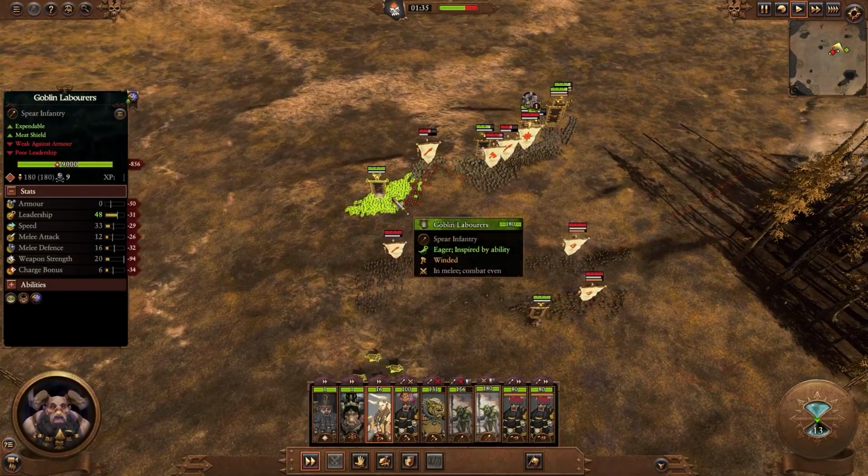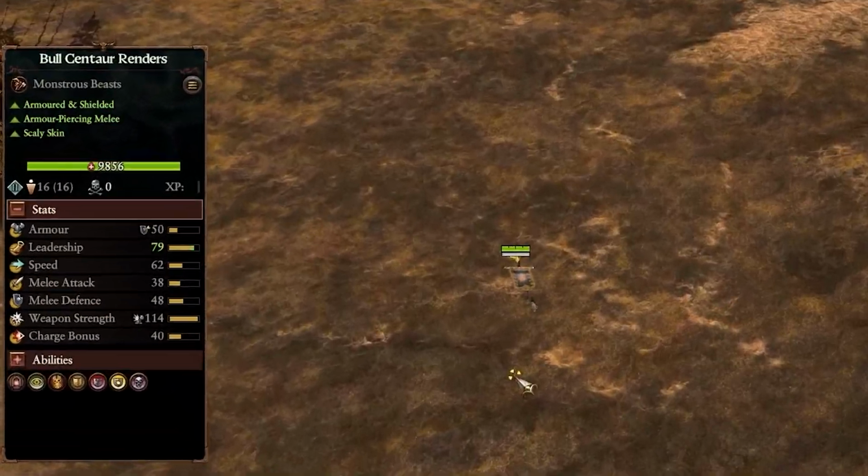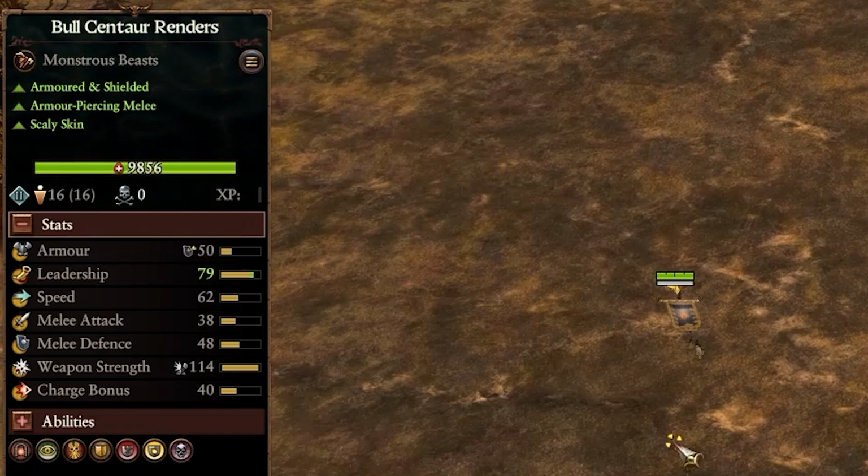Now onto one of the cavalry units in the Bull Centaur renders, which are, as I mentioned, kind of like Beastmen Centaurs, not just because they look similar, but because they don't have a great amount of armor, but are still capable of some good damage output. They're not terribly fast either at only 62 speed, but they do seem to have a shield and a missile resistance, so that should help them survive.